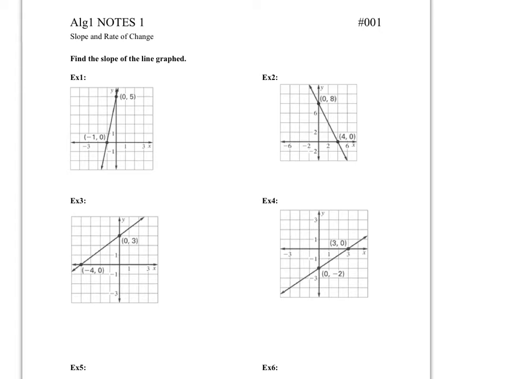So here are 6 quick examples to help us review the slope formula, m equals rise over run. If you remember playing the Pac-Man game, if you were standing at this point and trying to get to this point, Pac-Man can't go in a diagonal. He has to go either straight up and down or left and right. One way he could get there is to go over 1 and up 5, or he could go up 5 and over 1. In either case, my rise is 5 and my run is 1, and so in this situation, the slope would be 5 over 1 or just 5.